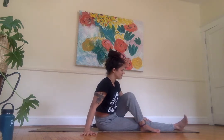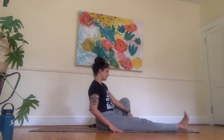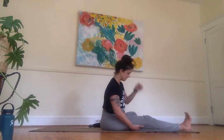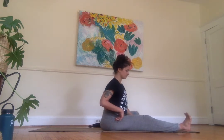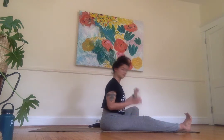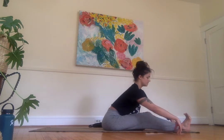If your right knee is bent, straighten it out. And then take your left leg open into Dhyaneshvarasana. Okay. And then you can help roll that inner thigh down, the outer thigh up. I like to put a block under my left thigh so my hip sit bones are plugged in. And then you can fold yourself over your leg.